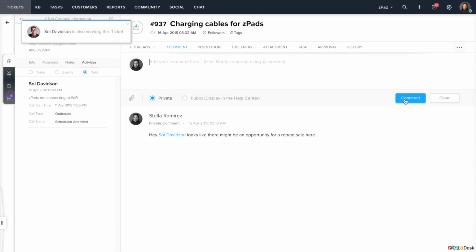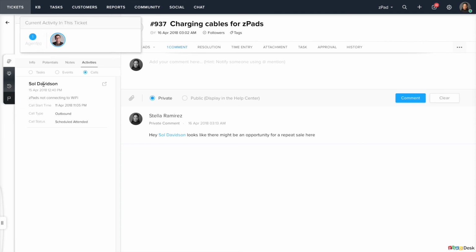And this means that Saul can access Zoho Desk too and open up this ticket. When he does that, the support agent will get to know about it immediately through this alert here called the Agent Collision Detection Alert that's going off now. Whenever there's more than one person working on a ticket, Zoho Desk will alert all of them so that they don't end up working on the same ticket at the same time.